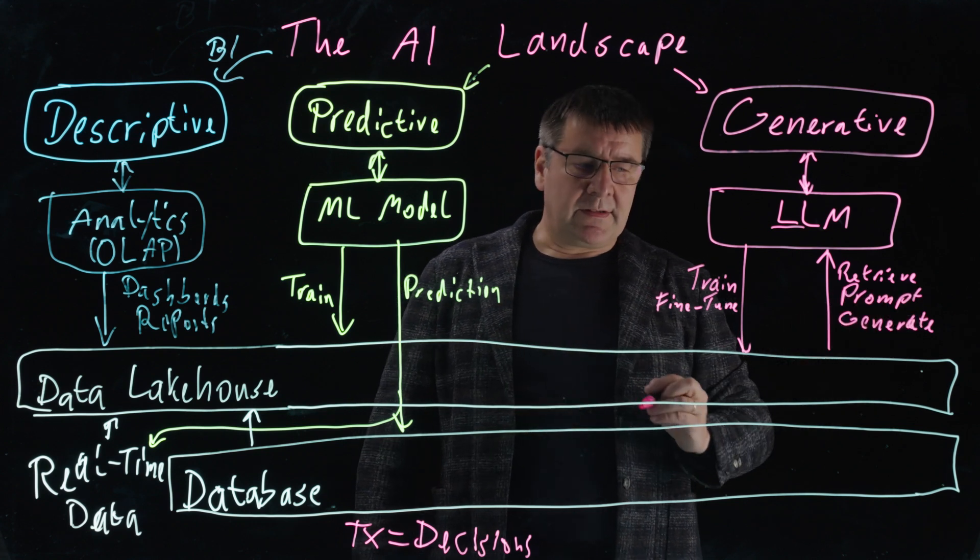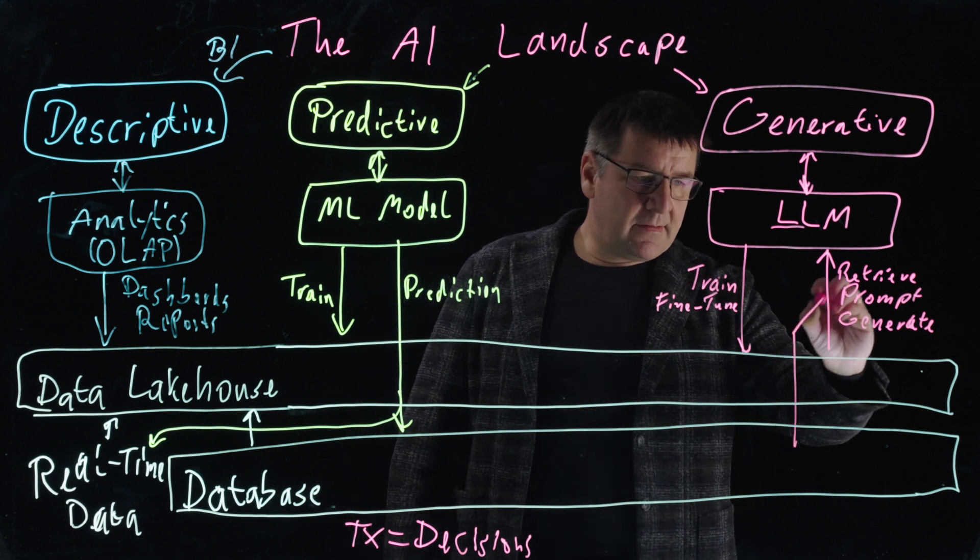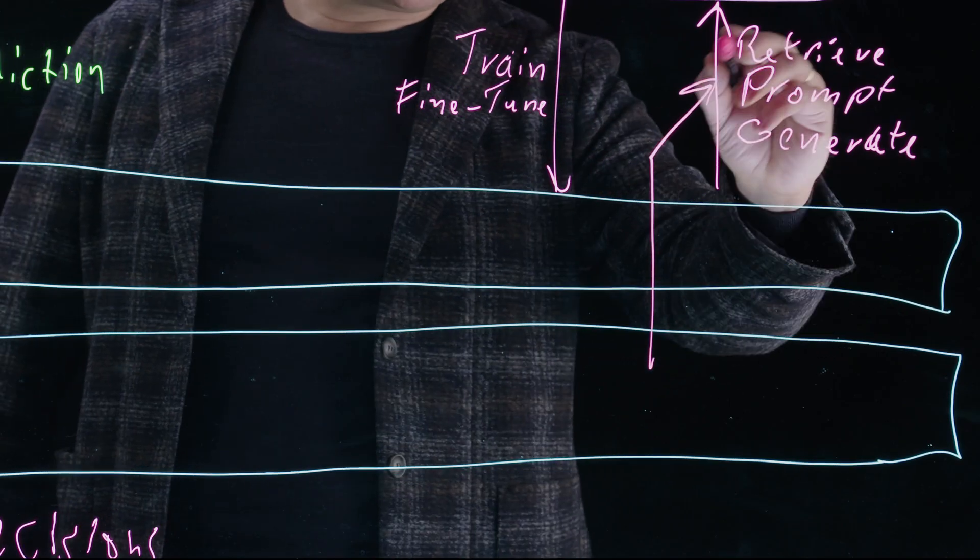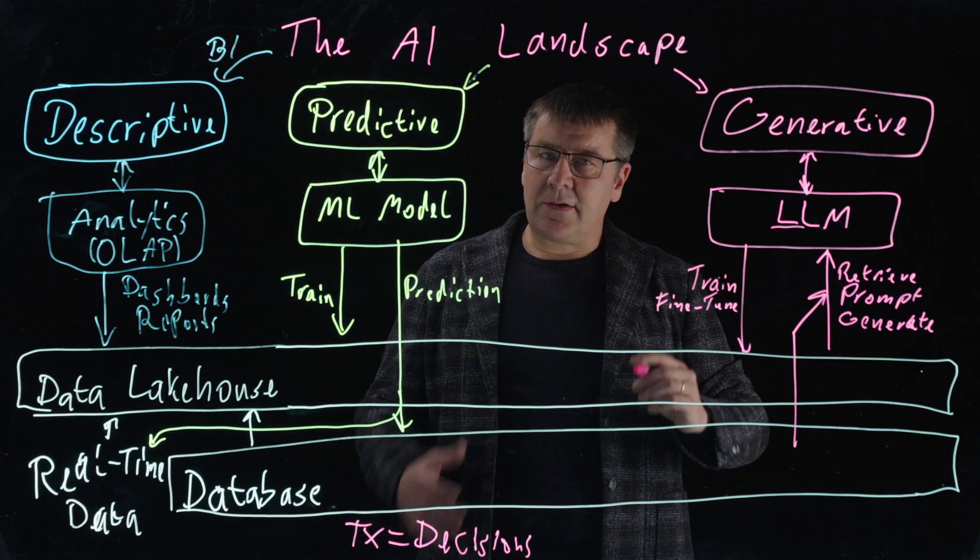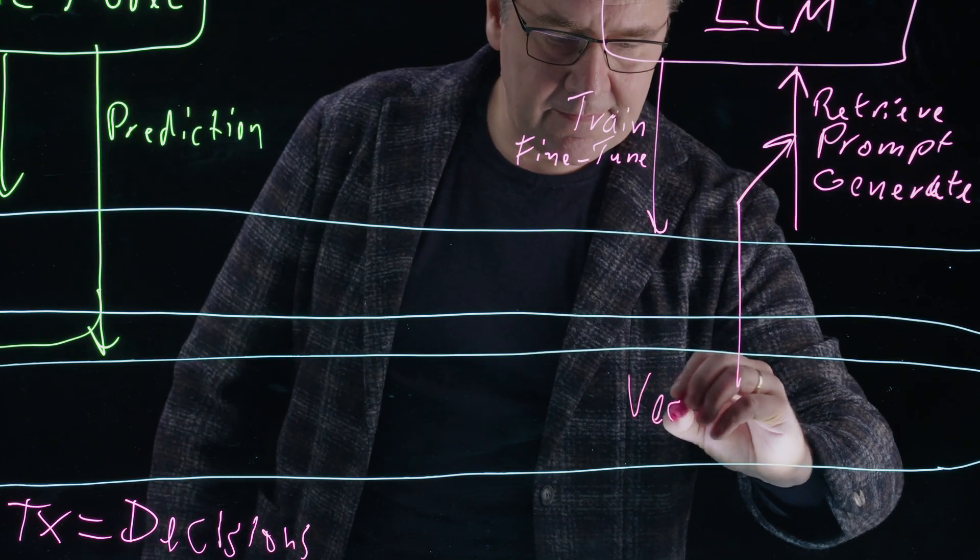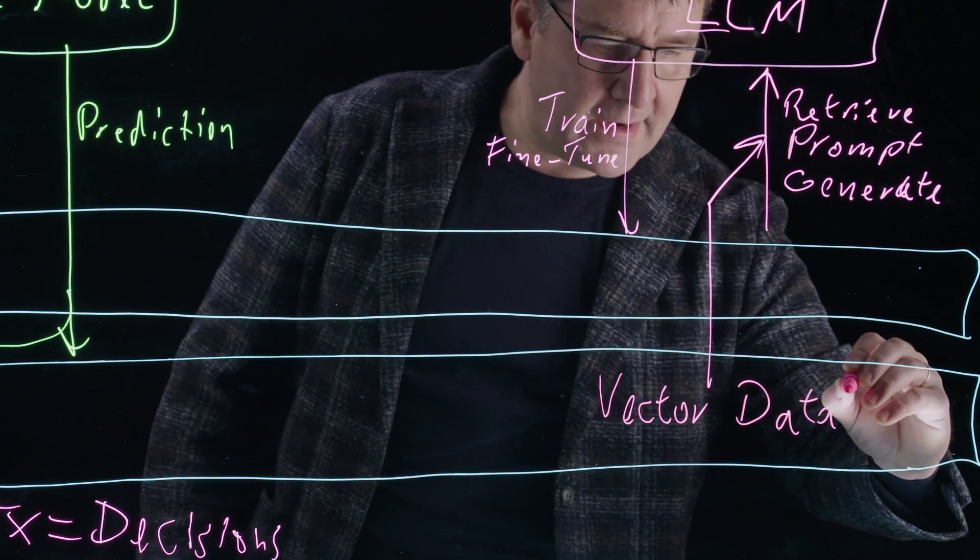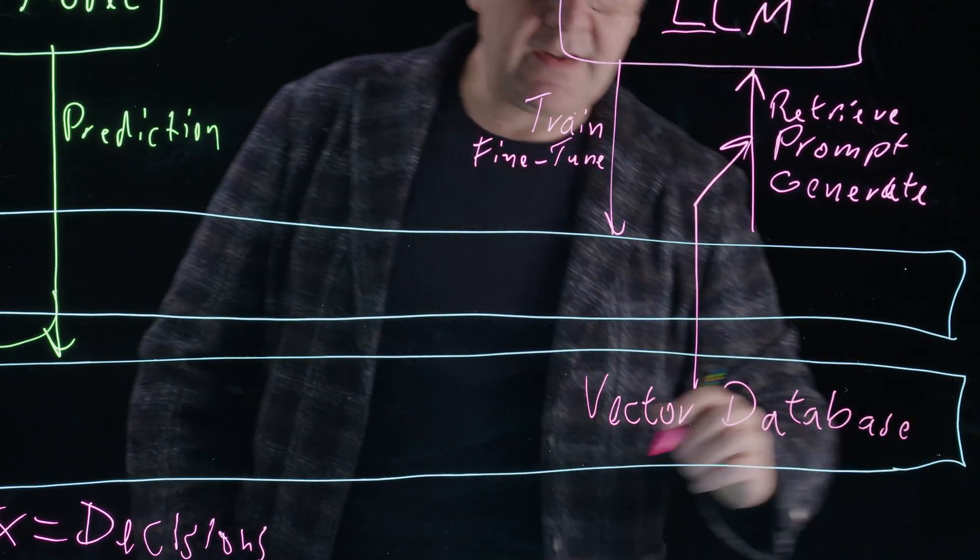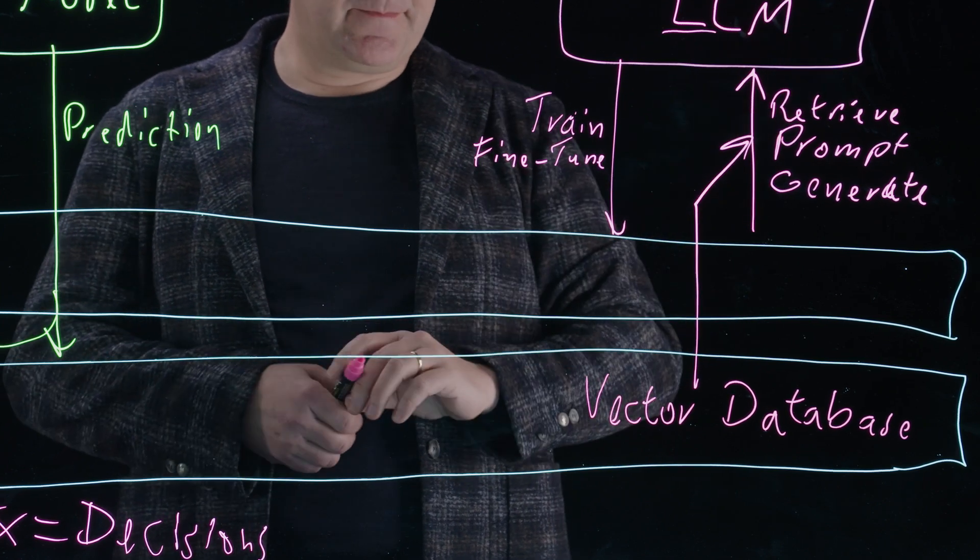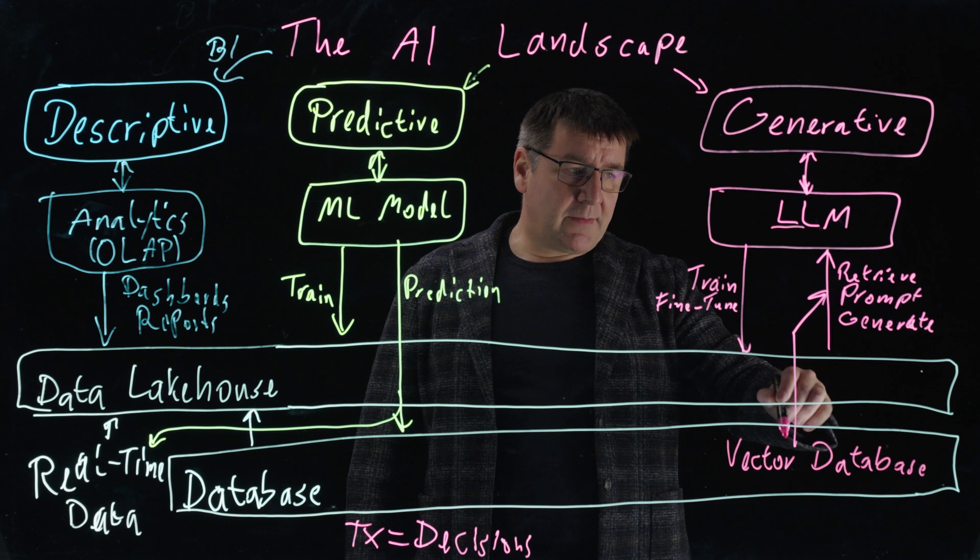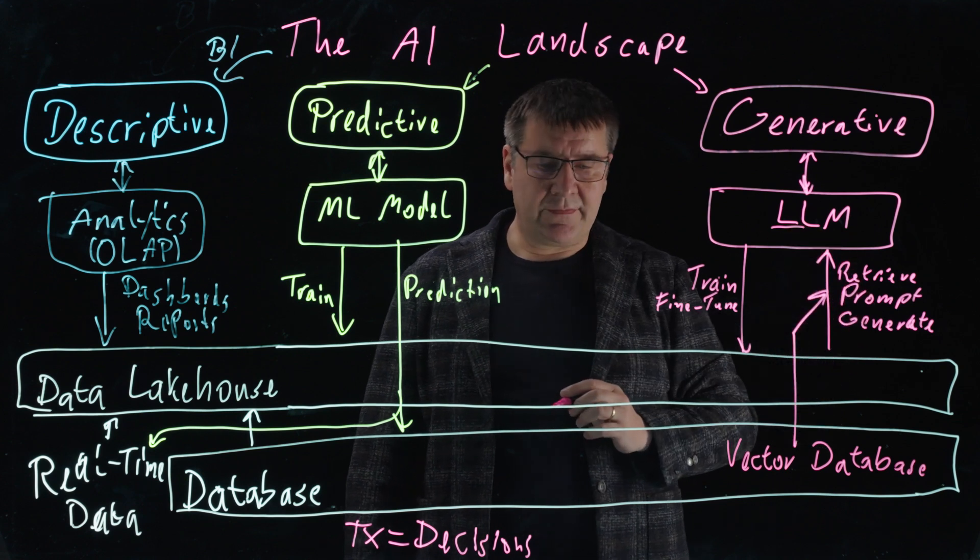Which means retrieval is time critical. And that's where databases come in. Because databases are a mechanism to accelerate and allow you to do this retrieval. So the database that we are now looking at here is a specific type of database that is called a vector database. The vector database is a specific capability of a database to identify similar data that is related and relevant to the prompt that you're currently running.